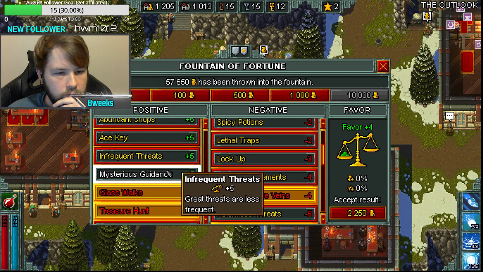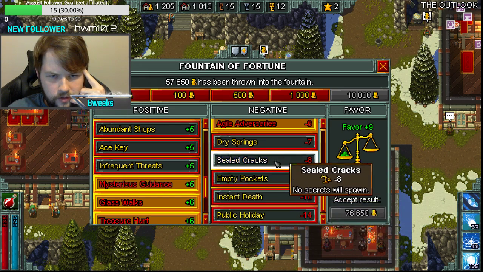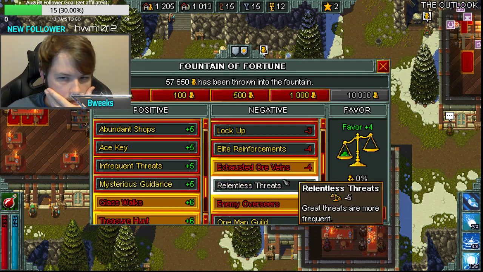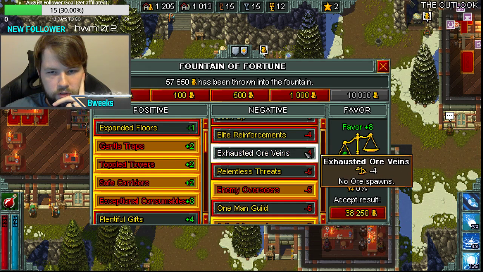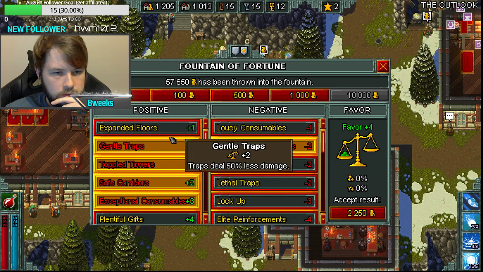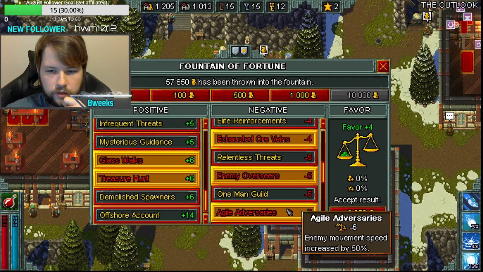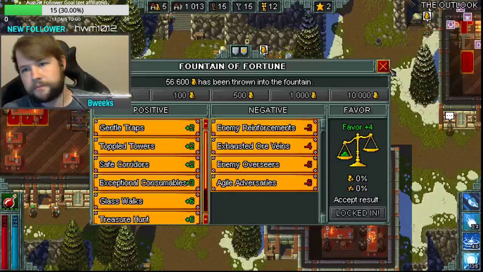Let's see, can we add anything else? If we can add monoliths, that would be pretty excellent as well. So we already have agile and overseers and no war. I don't think we have a way we can add it. So let's take that off. How much is it if we try to leave? Too expensive. Alright, so it looks like we can go this route. General traps, toggle towers, safe corridors, exceptional consumables, glasswalk treasure hunt with more enemies, more mini bosses, no ore, and faster monsters. Throw the rest in the fountain. And we're ready to begin.